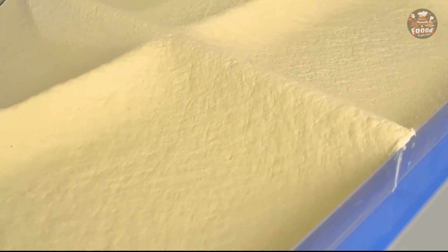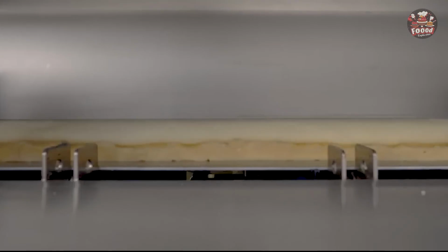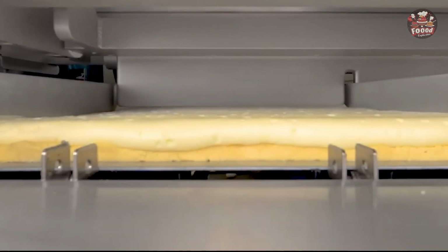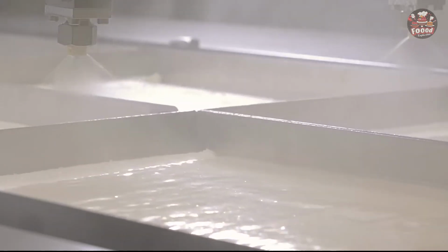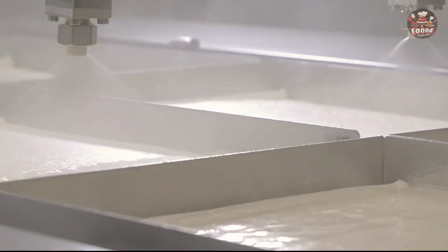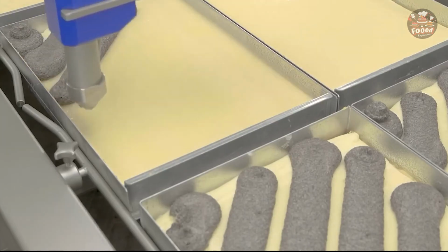From the moment you take your first bite, you're met with that irresistible taste and flavors of your favorite baked items. It's not just the taste, but keep watching the video, and you will get your answer as to why I always talk about such factory processes. Simple as that, they are efficient, they are cool, they are super satisfying. One may not like all of these things to eat, but can you resist watching these videos? It's pretty difficult, and I really appreciate the time you've been investing here since the beginning.